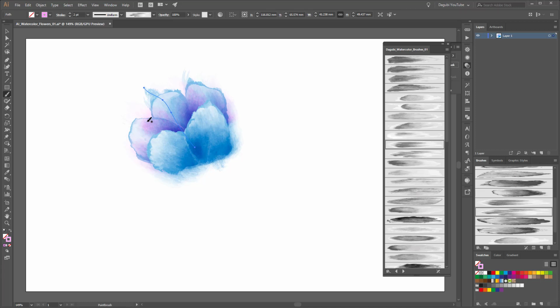So if I like to draw with this red color, hold down the control key and click on this brush with the red color, and you can see this color change every time I click on a brush. So I need this red color.